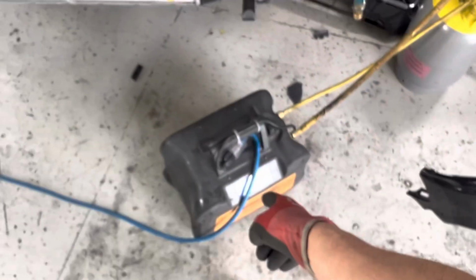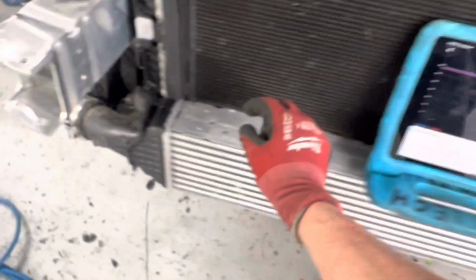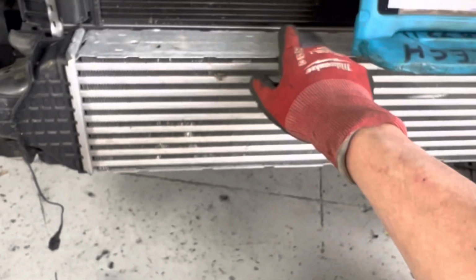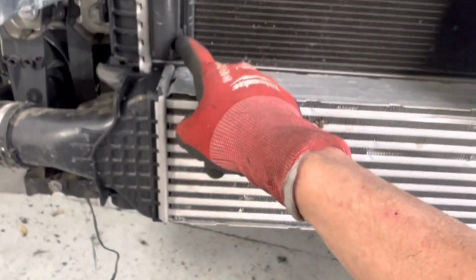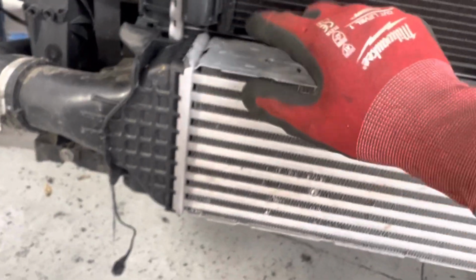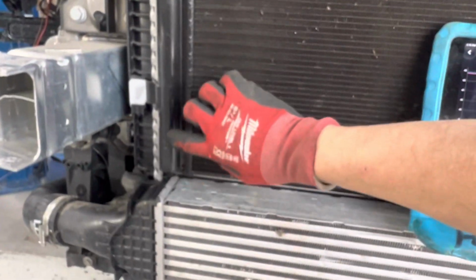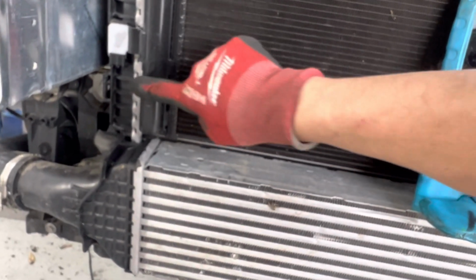I'm going to turn on the system on the recovery unit to recover the refrigerant out of here. Now remember, usually the bottom line is filled with liquid, the bottom few rows. See where this little port is right here where it's connected? There's actually refrigerant coming out of here. And in these bottom rows is all filled with liquid refrigerant. In the bottom of this receiver dryer, this will be filled with liquid. There's probably liquid up to about this point.